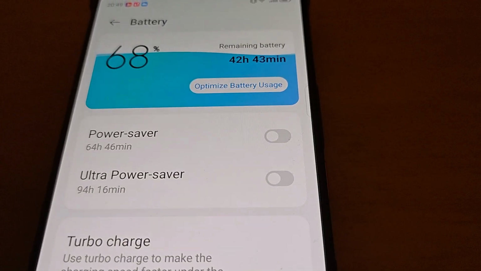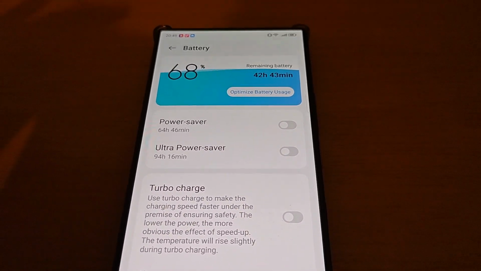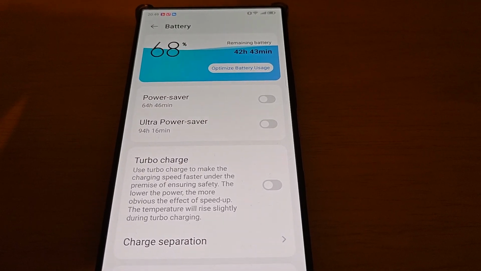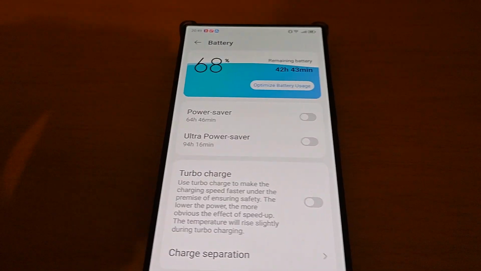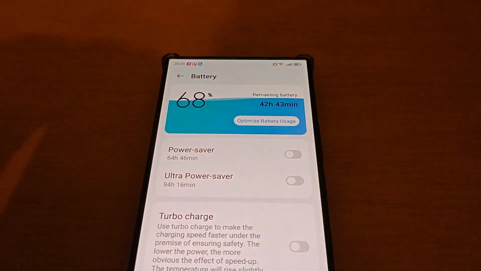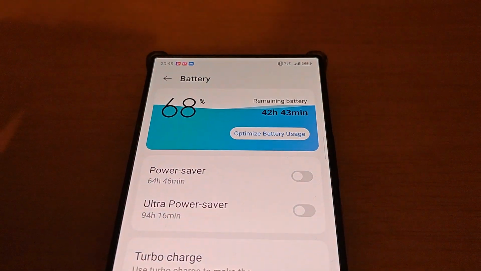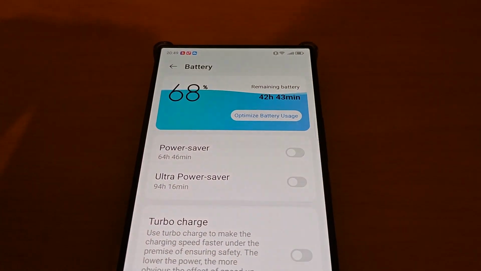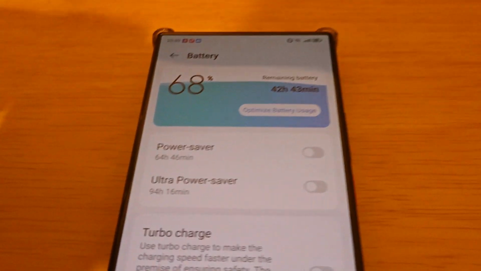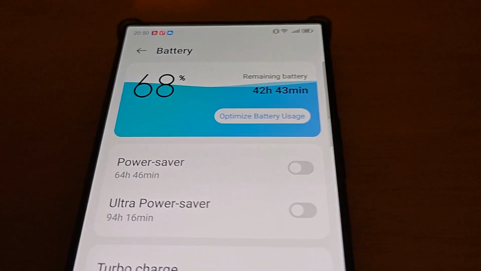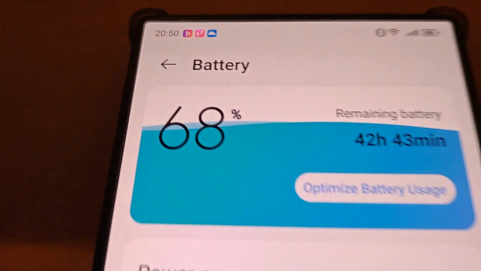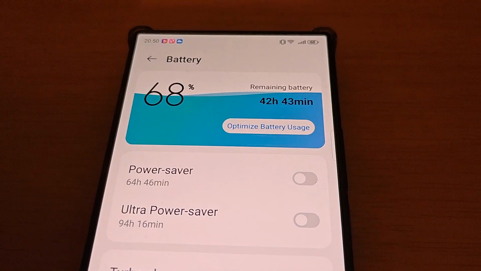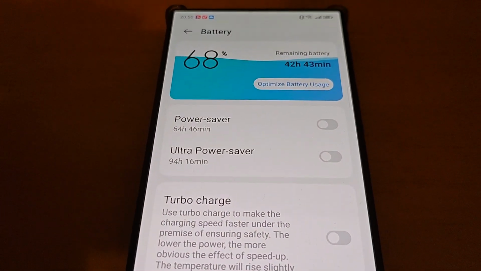As you can see, battery level is 68%. I think I charged this last night about 10:30 give or take. After setting up, doing the video, downloading things, playing around with it, I charged it to 100%, and I kept it from 10 o'clock to now, doing all this testing, doing this video. I still got 68% left. So this is a 6,000 milliamp battery. What time is it now? 8:50. So nearly 24 hours. 23 hours or so, 68%. So that's really good battery.